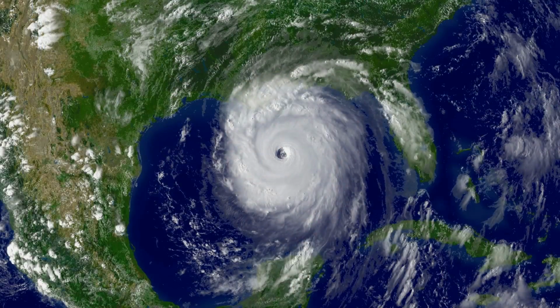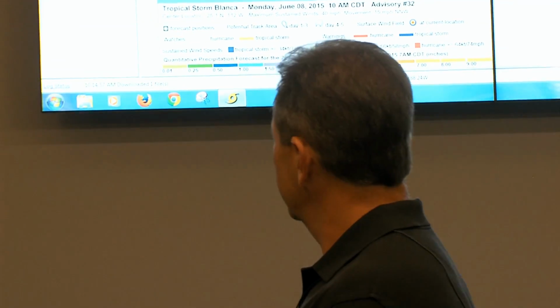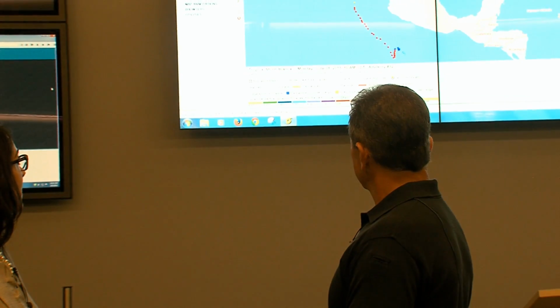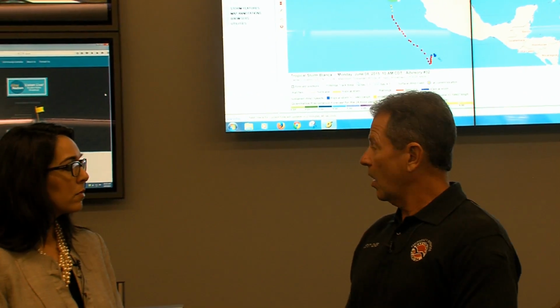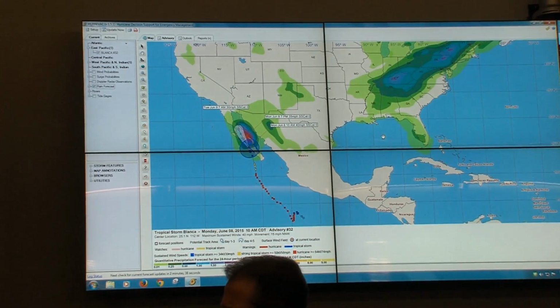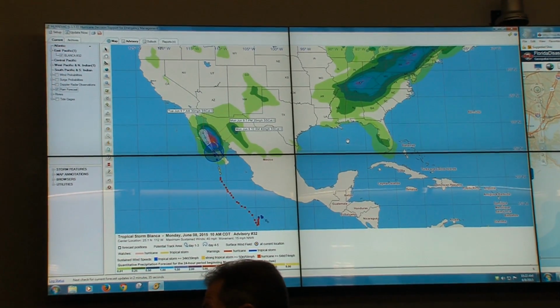EOC? What we do is we watch very carefully a storm that enters the Gulf, and we look at the predictions. Obviously, we key upon the forecast that we get from NOAA and from the state EOC. And the predictions are so much better now than we had in previous years. That's basically what we look at. We look at a lot of the same forecasts that the general public gets. We look at previous histories of the storms, that sort of stuff, and it gives us a good idea of what we're looking at. Storm surges and that sort of stuff. We have some prediction models that our staff works very hard on, and that helps give us an idea of what we're looking at, and it helps us prepare ahead of time, looking at what we might expect here.